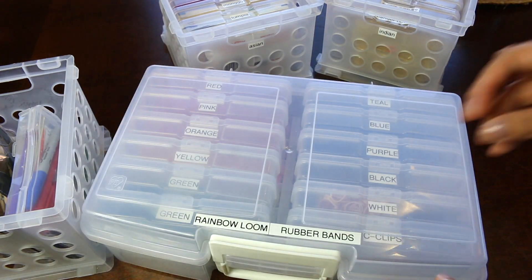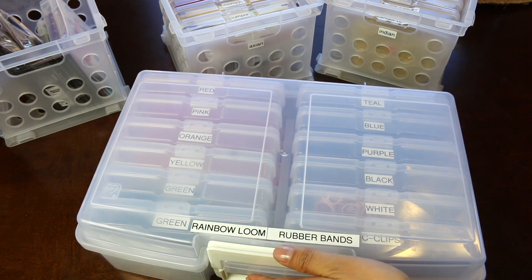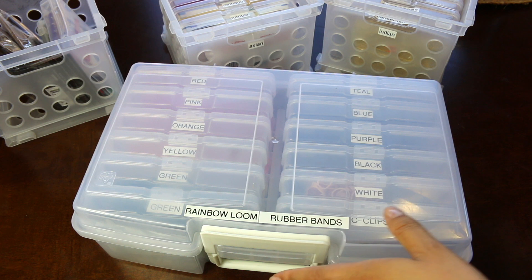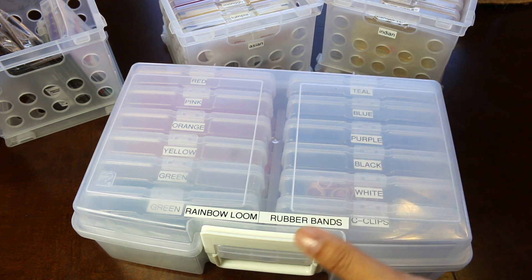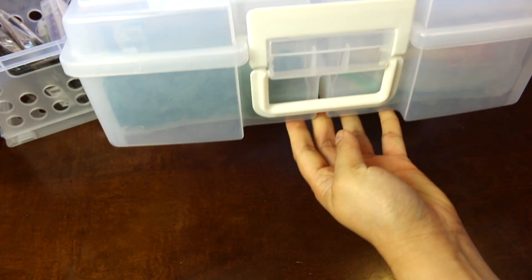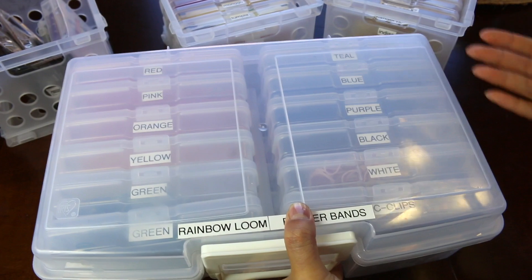With these types of packets, once you cut them open you could fold them over and put a rubber band — but how much nicer it is to put them in this type of organizing system. I do believe there are some organizing tools that actually help you organize, and finding the right ones does take sometimes trial and error. I found that this was definitely a trial and error that completely works for me. The other thing I like about it is that it's compact — look how much you can organize and then put it on a shelf, under your bed, in a cabinet.